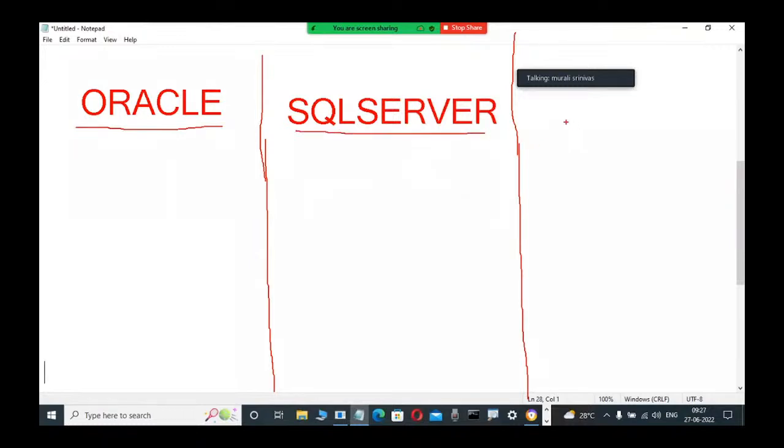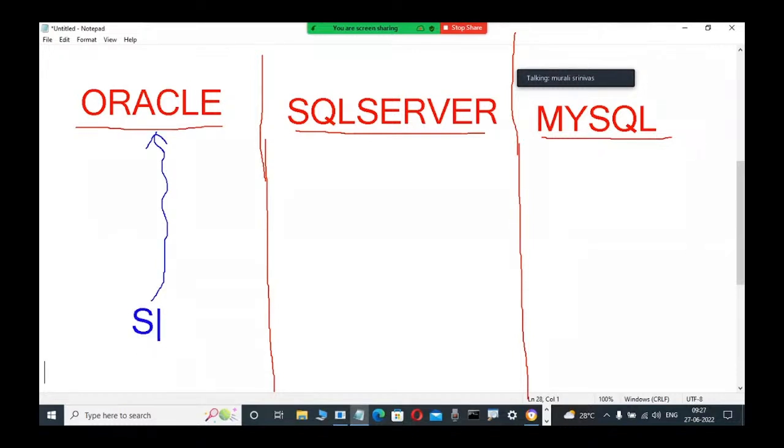Again, some fellows are working in a company, maybe different projects. MySQL is a relational database product. In that product, some fellows are working. Slowly observe here. Actually, I and my colleagues are working on an Oracle project, so I am operating an Oracle project. Which language am I using? SQL is the language through which I am operating data in this Oracle project. Okay, fine. I am using SQL language.